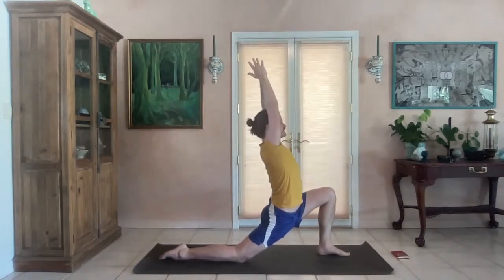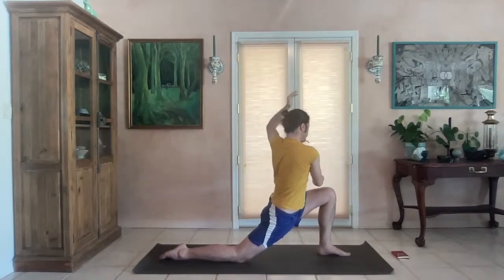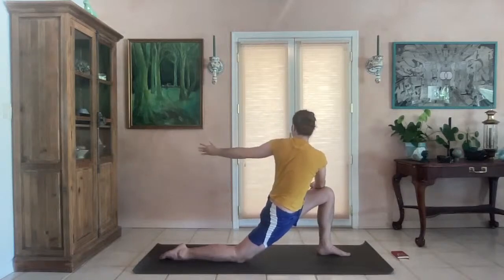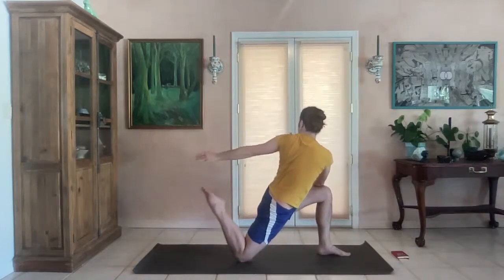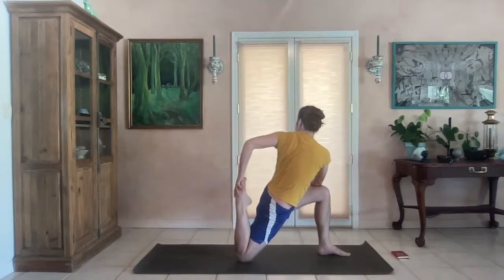Nice full breaths. Then exhale, right forearm to left thigh. Left arm sweeps back. Torso's twisting. Maybe a bend in that right knee, catching hold of that right foot, hugging the heel straight in towards that right hip as the torso twists.